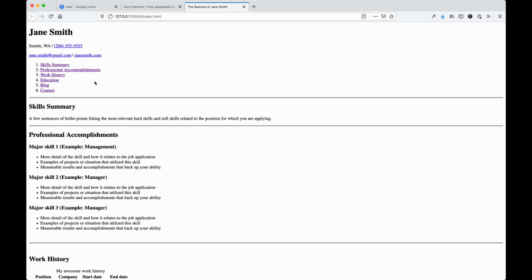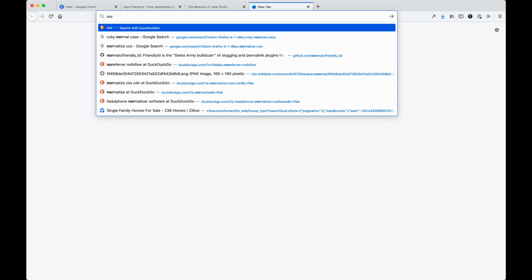Otherwise, it would just look like plain text, not even broken in different lines, and just kind of be garbled. So that's what ships with a basic browser. So this might look different in Google Chrome or Firefox like I'm using, or Safari, whatever you're using. So that's just something to keep in mind. So a common pattern in that case is to use a reset file. And the reset is more or less just a way of setting the global reset to render a certain way and just kind of compensate for each thing that may be quirky between browsers. So what I want to do is actually go to a site called Normalize.